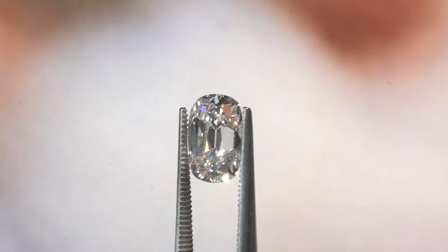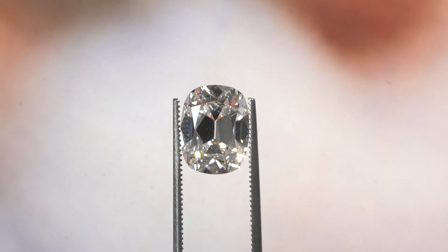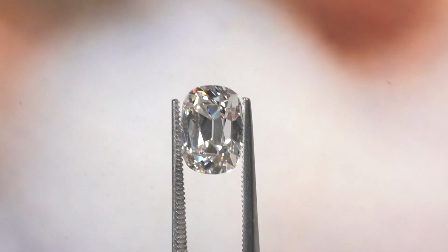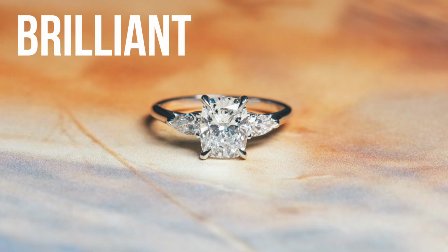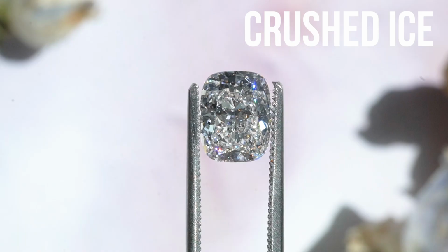So for years we said that we were not able to do the glam cushion as a lab grown, but actually the natural cutters are now making glam cut on a lab grown diamond as well as the natural. So that's fabulous. If you want more information on that, we did do a whole video on cushions. We'll link it here for you to see. When it comes to the cut, we can get the brilliant cut, the more glam cushion. You can get ones that are more shattered ice.